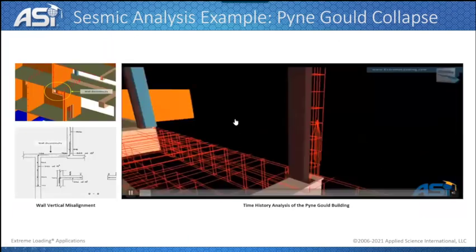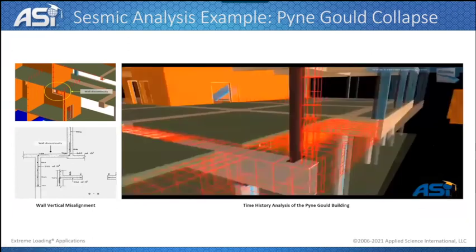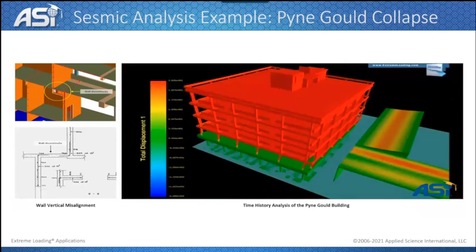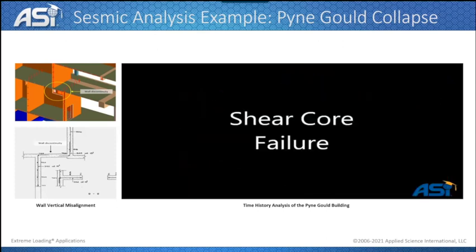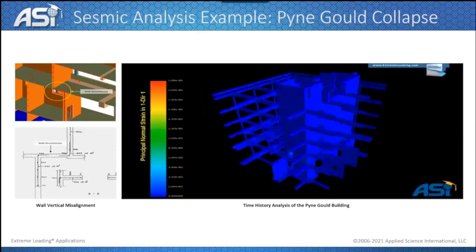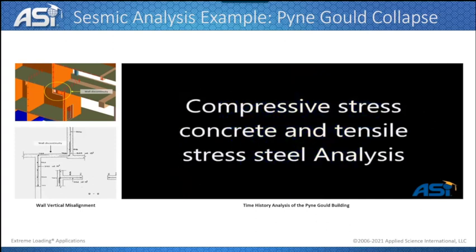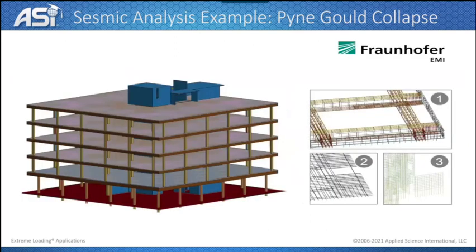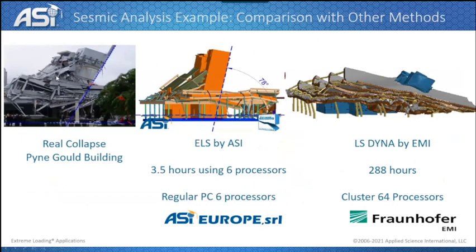We created an ELS model for the same building, and ELS is now being used in the European Union to detect the cavities inside buildings after an earthquake or after a major accident that leads to collapse, so that the first responders can go to the cavity locations and try to rescue the people inside. The Fraunhofer Institute was also involved in this, where they did an LS-DYNA model for the same building. And we see here a comparison between the real collapse shape versus ELS versus LS-DYNA.